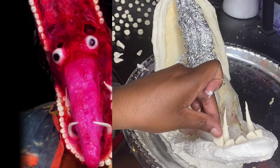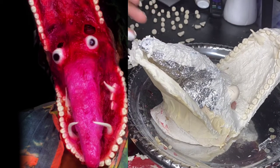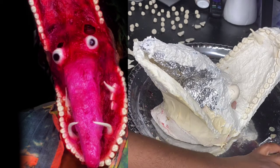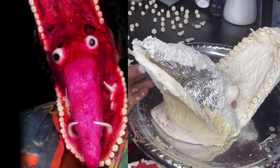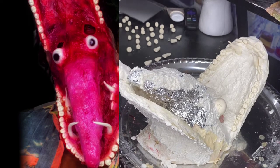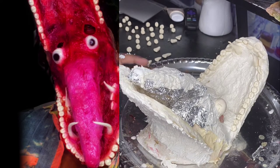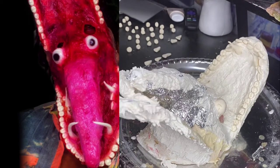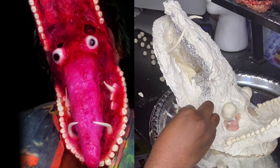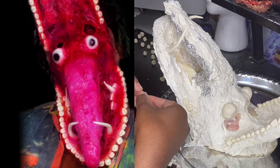In another video, I will show you guys how I made my flat teeth and my molars. Check it out. Bottom jaw, all it is back molars. So like I said before, if you want me to show you how I make mine, let me know.